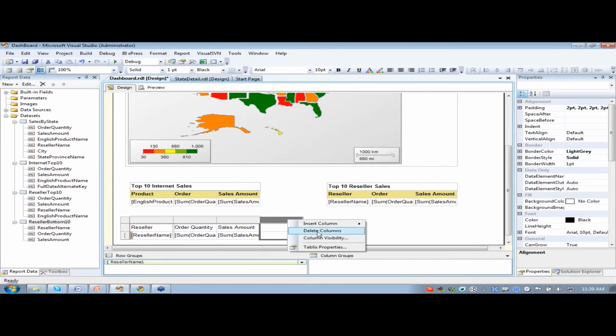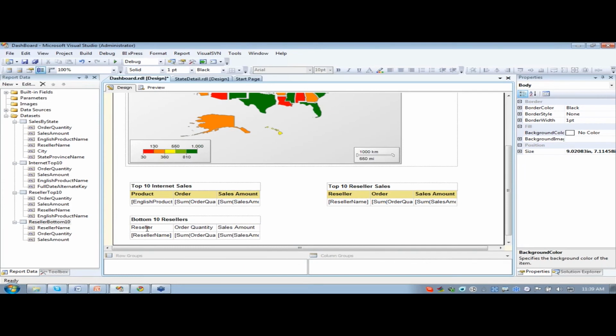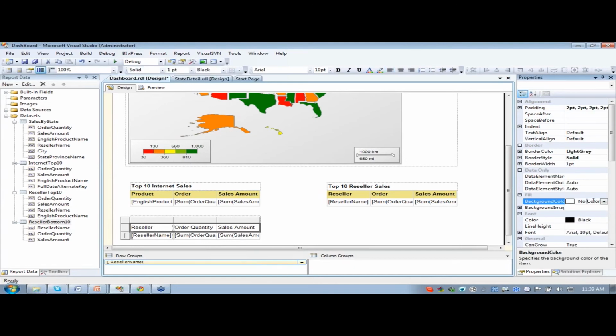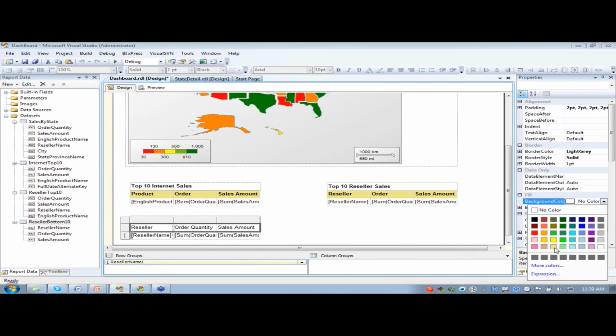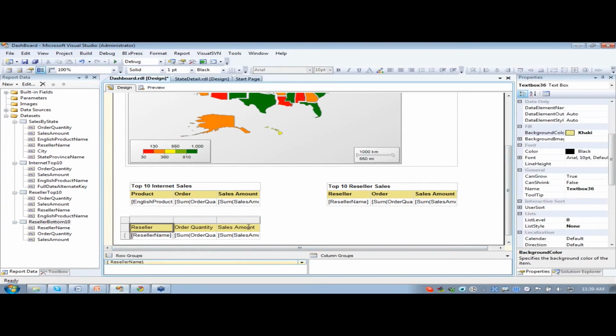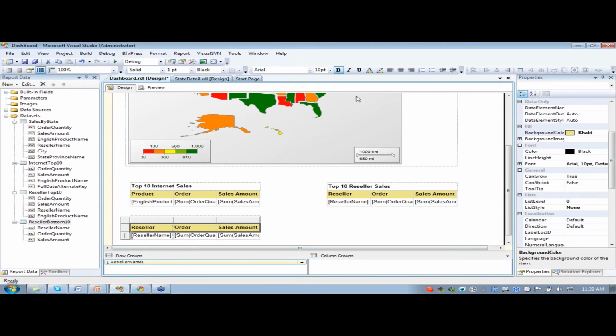I'm just going to get rid of this one here. And just so we can make it match, we'll just call it reseller. That's fine. And we'll select these text boxes and add the appropriate color, and also bold them.